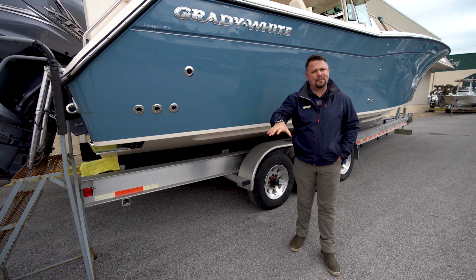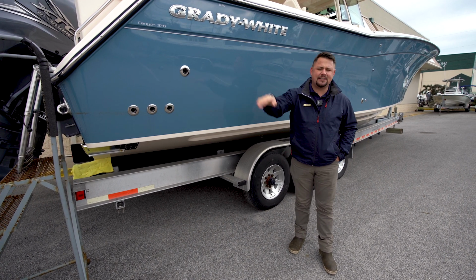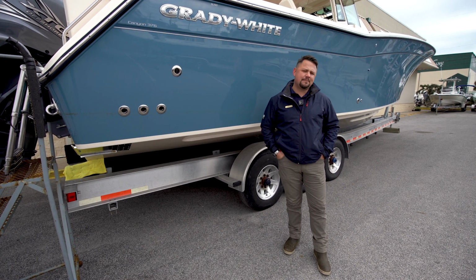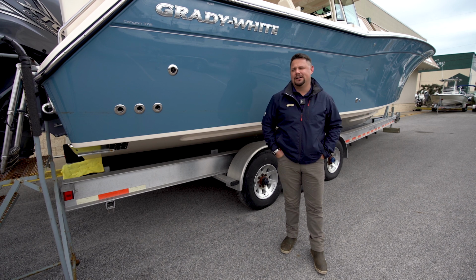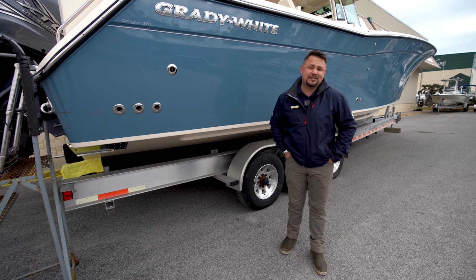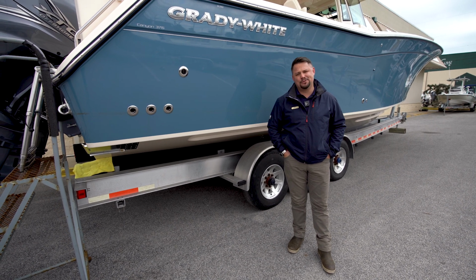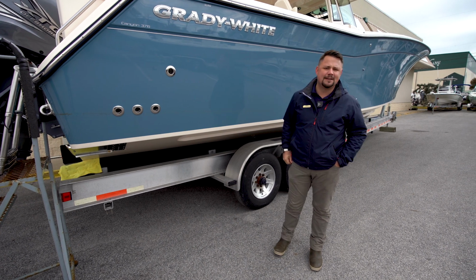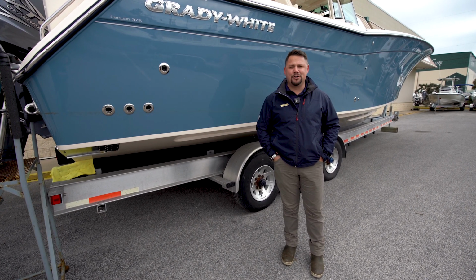There's even a powered backrest that will slide down and turn that berth area that slides forward into a wraparound couch. The berth area is important to me because that air-conditioned and heated area gives time for the dog, it gives time for the grandkids, or even time for me or my wife to go down there and take a nap and extend that day or make it a nice long weekend to enjoy a big, comfortable, Seakeeper stabilized Grady-White offshore for more than just a couple hours, but maybe even overnight.